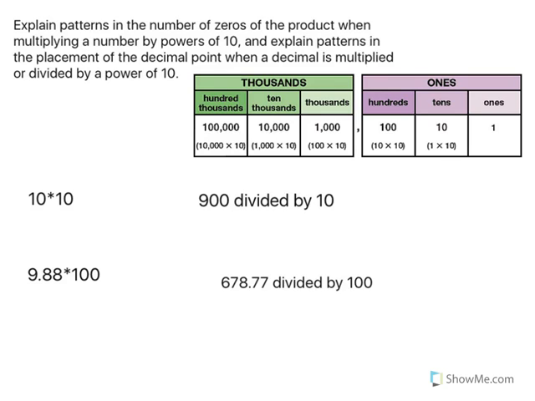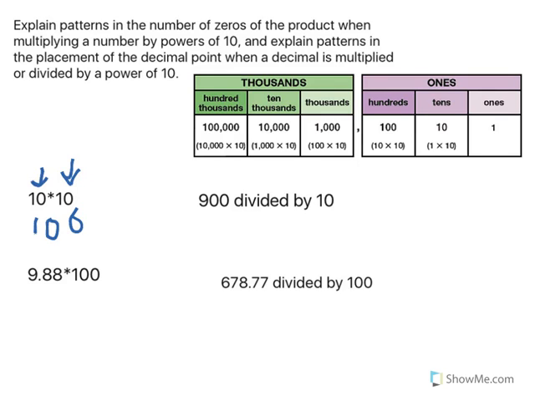For this concept, it's going to be all dealing with powers of 10. So we have a little chart of the powers of 10 at the top for visual representation. There's a little trick with the powers of 10. If we look at our first example on the left, it says 10 times 10. When you're multiplying tens like this, you can count up the zeros. So when you're multiplying a power of 10 by a power of 10, there are 2 zeros here. So you can keep that 1 and add 2 zeros, and 100 is your answer. It's as simple as that.